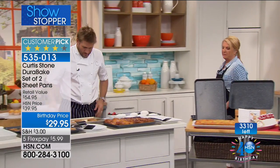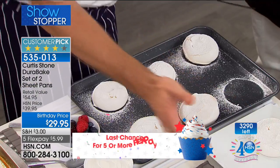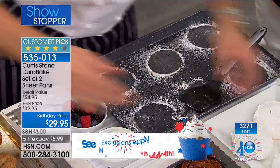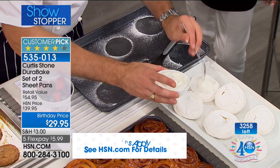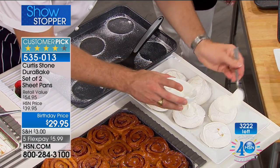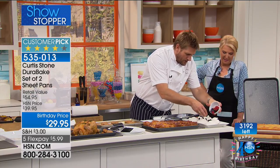So this is meringue — I've just thrown it directly on the pan, and you can just lift them up and pick them up like that. These are kind of like mini pavlovas — little Aussie pavlovas, the simplest things in the world. That's egg whites and sugar, that's it. Then you come over with a little whipped cream on each one, finish with some beautiful berries, and you've just done dessert for six people in literally seconds, with a 100% guarantee it's going to work the way you want it to.